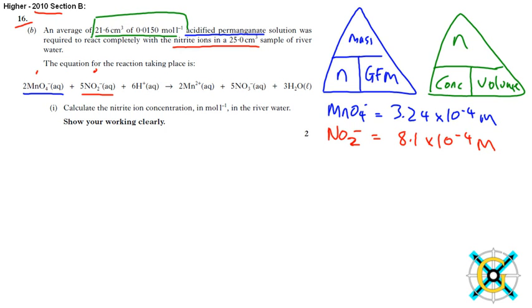So as we've been given the volume of nitrate ions in the sample, we can work out concentration. So using our green triangle again and using these moles here, we're going to work out the concentration. Concentration equals number of moles divided by volume.